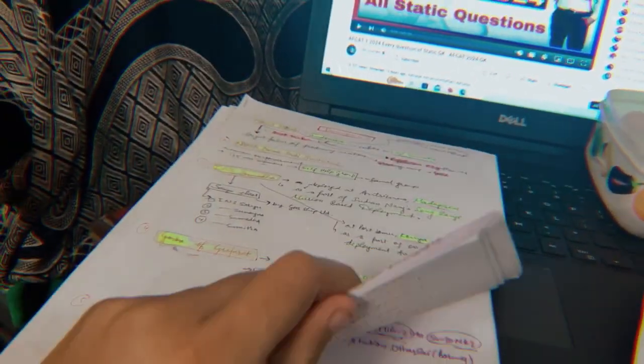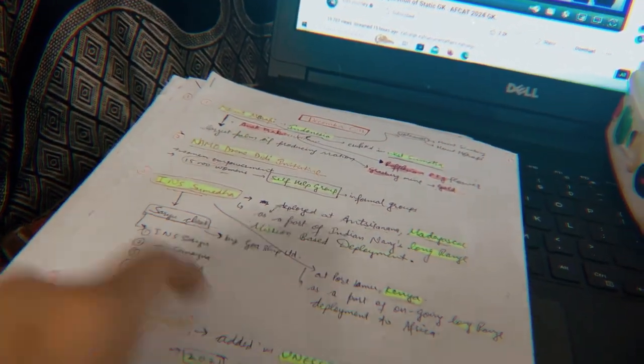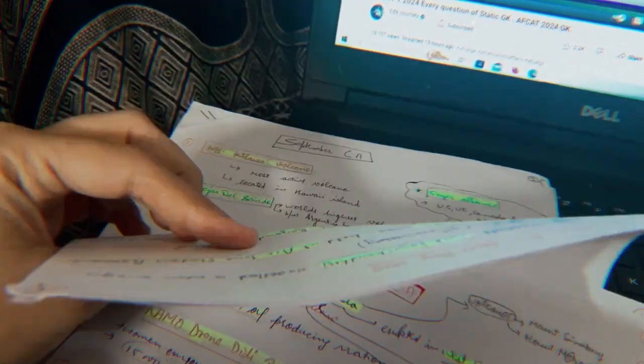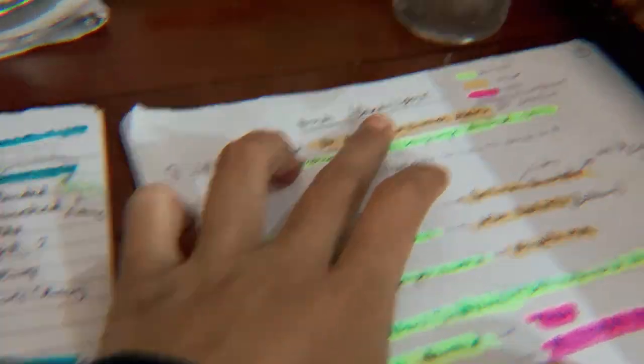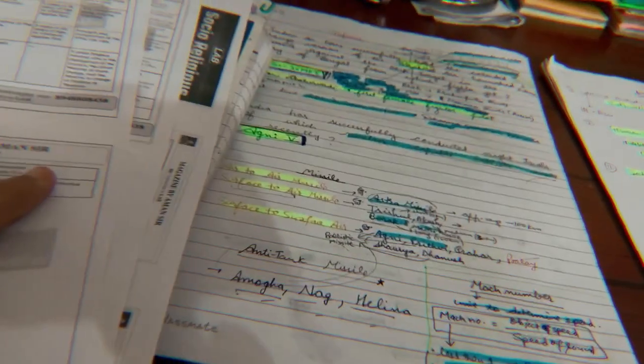So guys, I have selected my study materials for today that I will cover. This current affairs: January I have done in another notebook, so December, November, October, September and previous current affairs, and some static portion I will cover. Defense portion I will cover, and awards, books and sports I will cover, and then Afcat GK algorithm. So these resources I have selected to cover today.